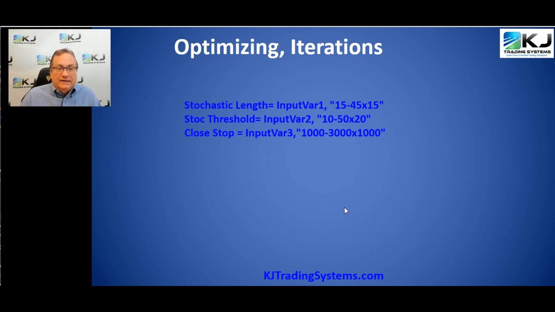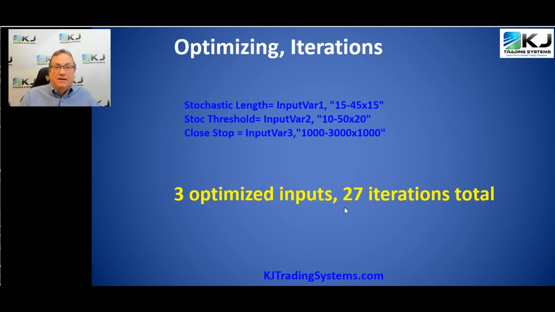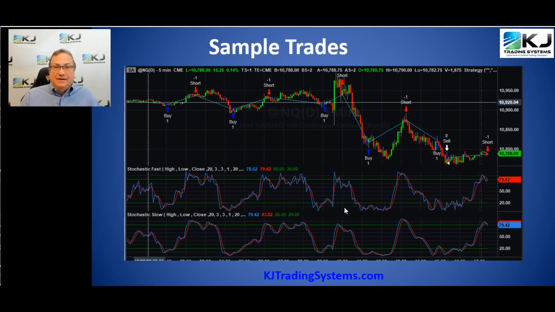There are three different variables that I'm optimizing, listed here, and it's 27 iterations total. I don't optimize a lot — I try to limit the amount of optimization. My experience is the more optimization you do, the more curve fitting and over-optimizing you can do. I've seen people run millions of iterations and use genetic optimization — it doesn't necessarily get them anywhere. Usually fewer iterations is better, though it does make it tougher to develop systems and create decent-looking backtests.